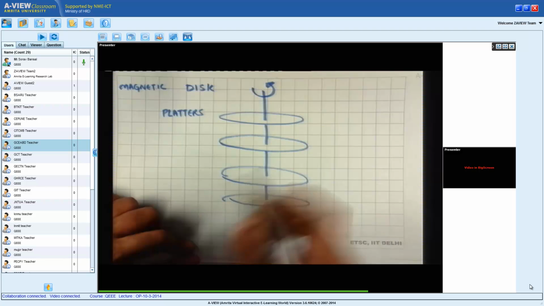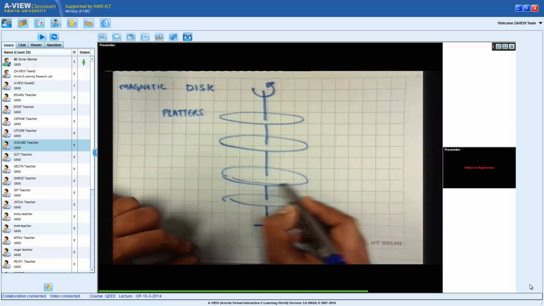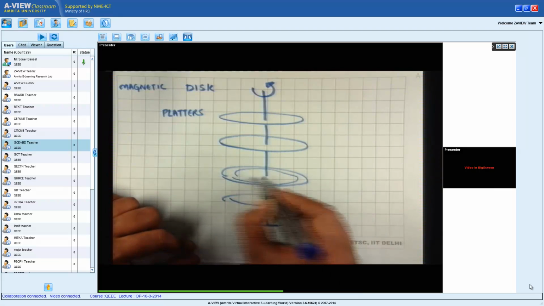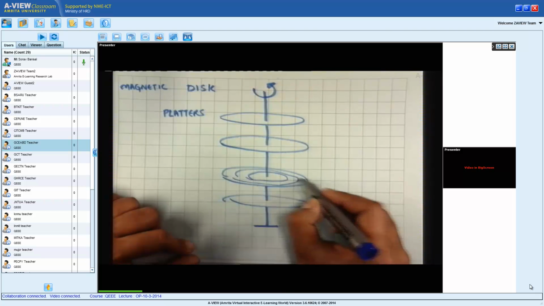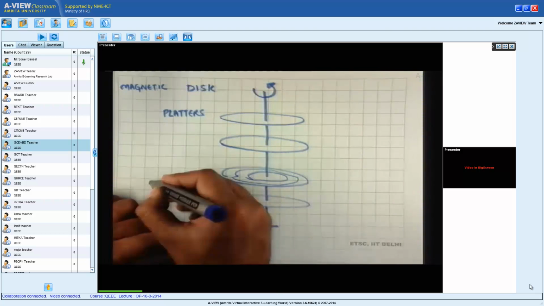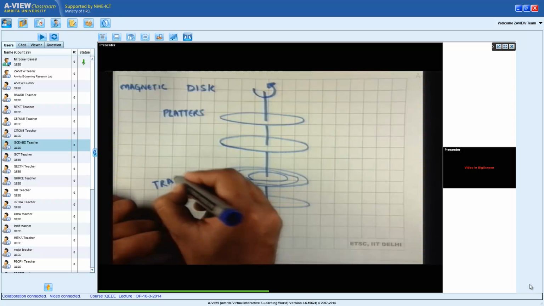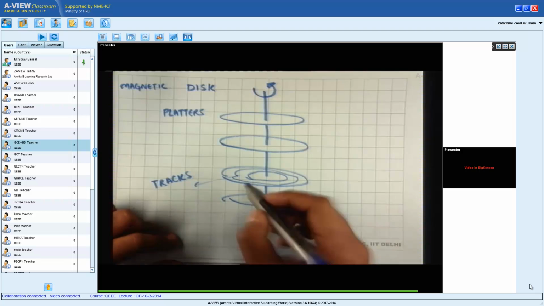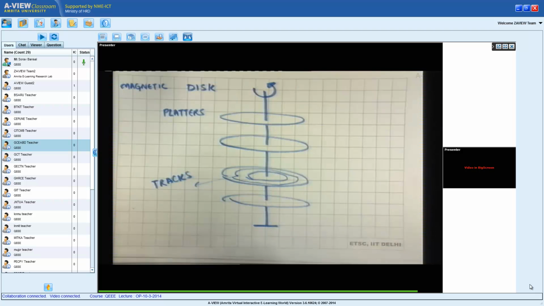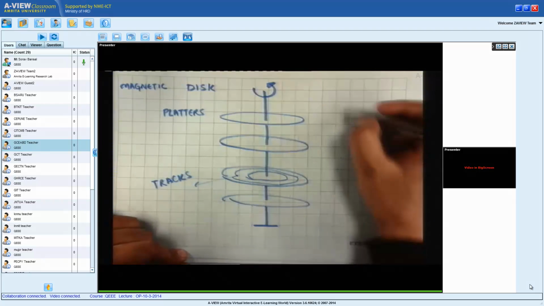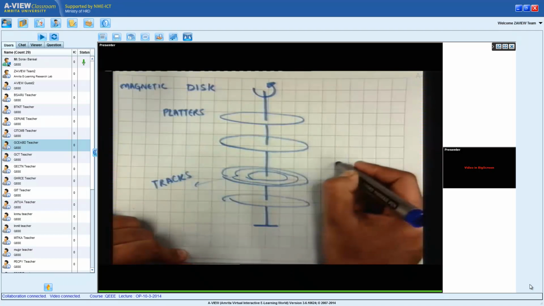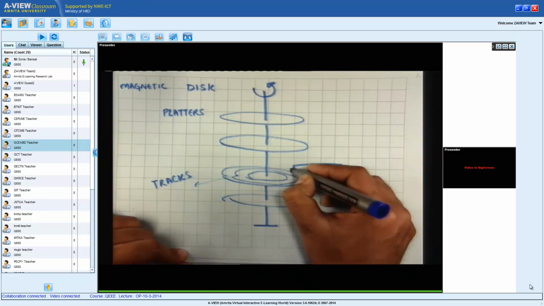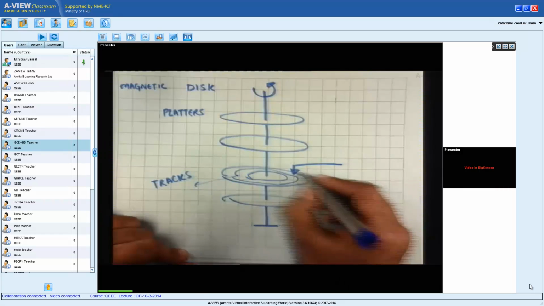Each of these platters has what are called tracks. So these are tracks, and these tracks contain all the information, all the data, all the bytes. And then there's a disk head.